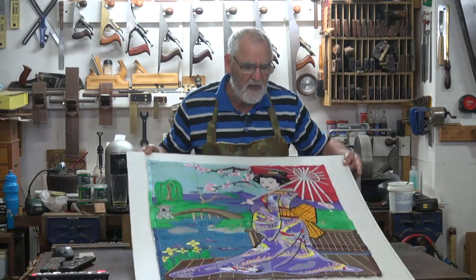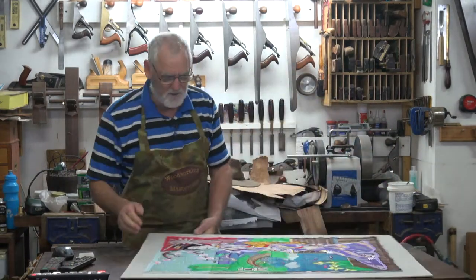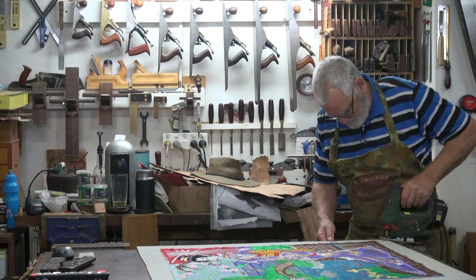All right, so now I've just marked this. I've just got to cut this edge off here, which I shall do using a jigsaw. And then we will continue.